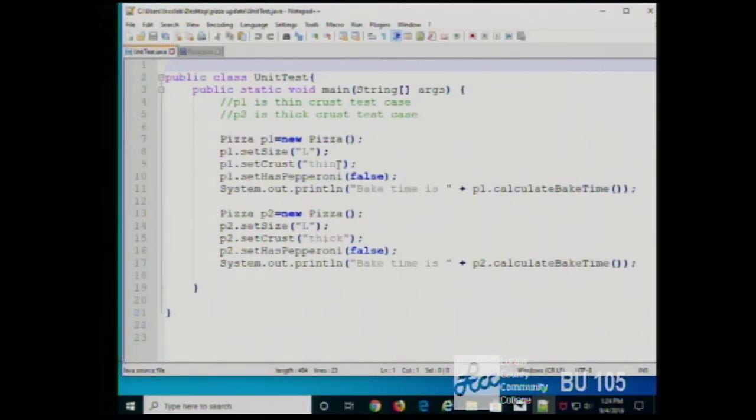All right? I'm calling this a unit test because I may be the person in charge of writing the pizza class. We may be writing a system for an Italian restaurant that makes pizzas and salads and sandwiches and all those things, and we may each be assigned a particular class to write. Well, before I turn my class in to be part of the bigger system, I want to make sure that it does the job that it's supposed to do. All right? So I want to test my piece of the puzzle. That's what's known as a unit test, where I test the part of the project that I'm working on.